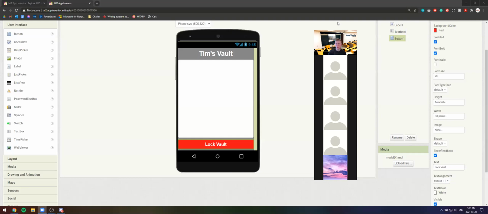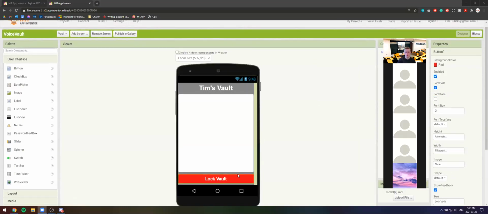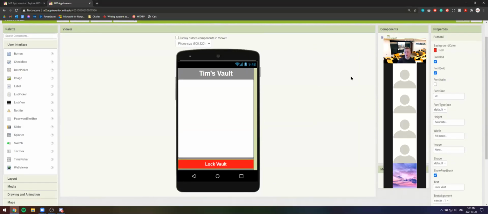Okay, so again, I want you to try to program it so that when you press this button now, you send the program back to screen one. If you remember, just the way that we did it on the last screen to send it to the vault screen, we want to send it back to screen one. Okay. Isaac's done, Sergey is done, Asia's done. Good.